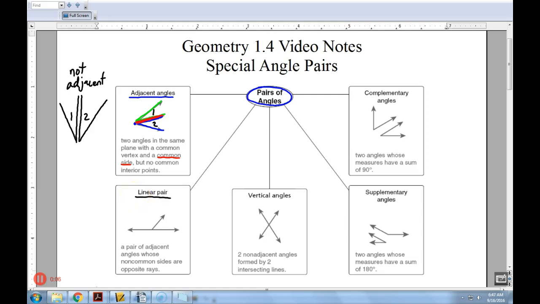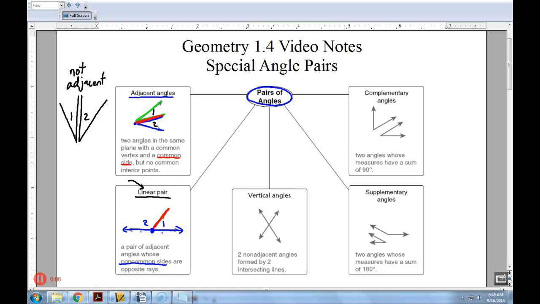All right, the next special pair of angles right below it, we use this a lot, is a linear pair. And you can probably guess because of this first word, line. It's a pair of adjacent angles who form a straight line. Or the definition gets a little bit fancy and says the non-common sides. All right, so let me kind of break this down for you. This is the common side. That's the side that is shared by both angles. The non-common sides, this side for angle 1 and this side for angle 2, these 2 blue non-common sides are opposite rays. If you remember back in the first lesson, opposite rays are 2 rays that share the same endpoint but go in opposite directions to form a straight line.